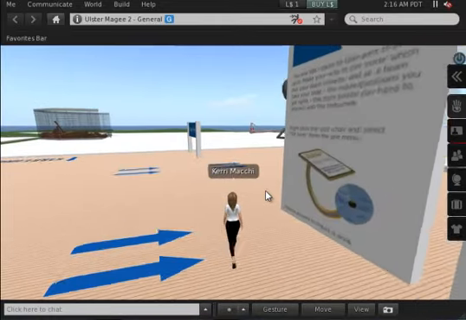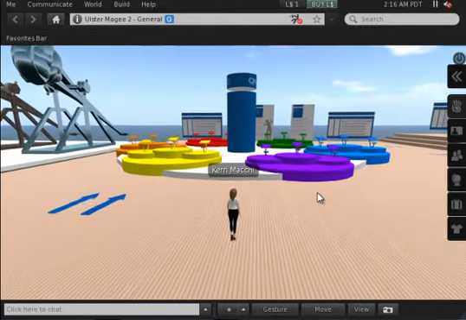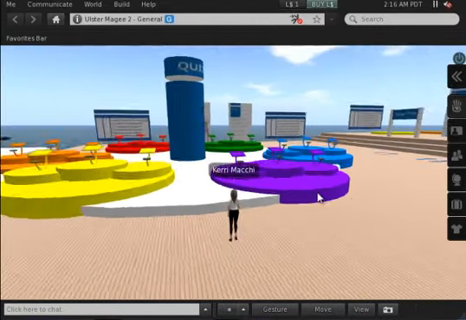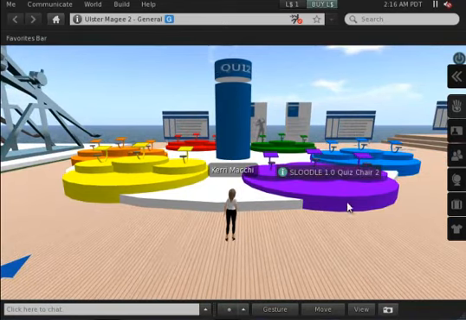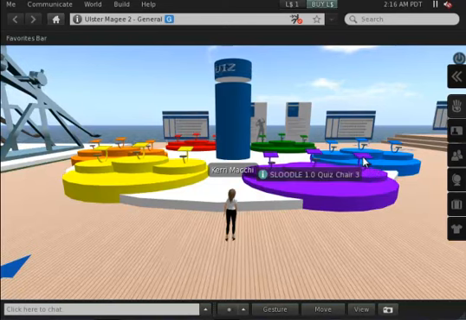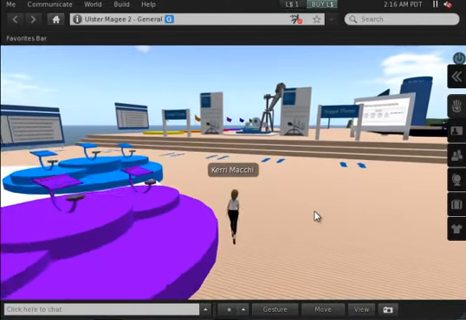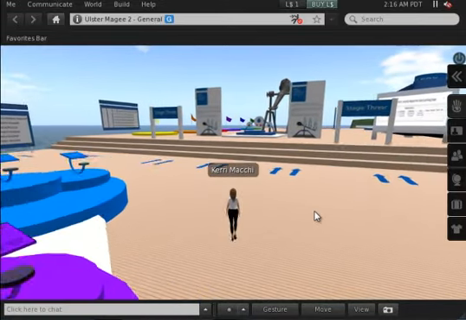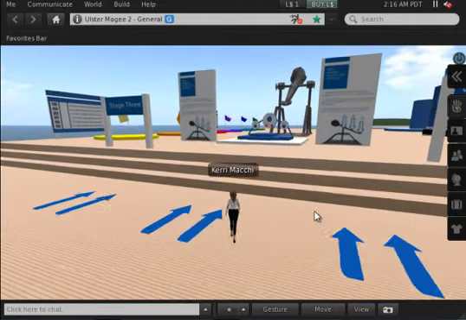The second part is the quiz area. Here, each team and each member within the team has their own color-coded Sloodle quiz chair. The 3 members have then to answer individually a different Moodle quiz about physics to get credits for the team. Each correct answer is 1 credit for the team, right? And the more credits the team gets, the more opportunities it has to interact with the trebuchet in the last part of the learning zone.